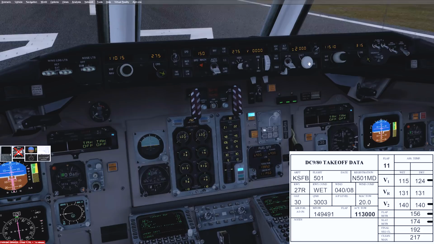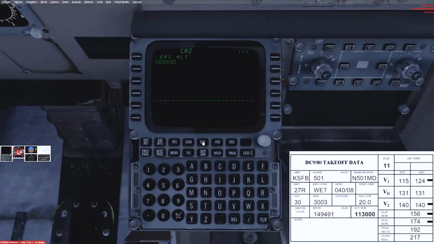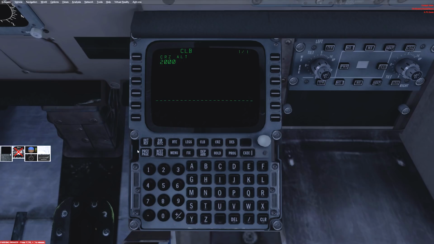2000, whoops, is going to be our cruising altitude. We'll pull that and set this in here. What else can we do? Well, let's pop on down here. Let's look at our cruise, or our climb. We're climbing on up to 2000. I don't think the Maddog here is going to like that. Oh, it actually did. Look at that. Cruise altitude, or climb altitude to cruise of 2000. It actually took that. I didn't think it would. I'm going to get rid of my V speeds.